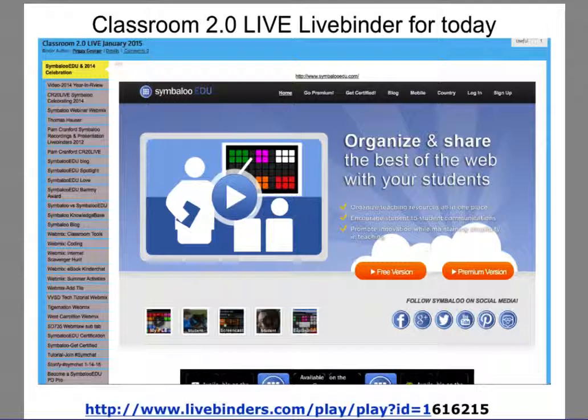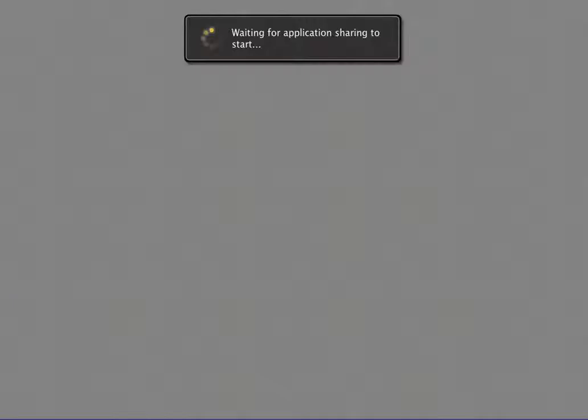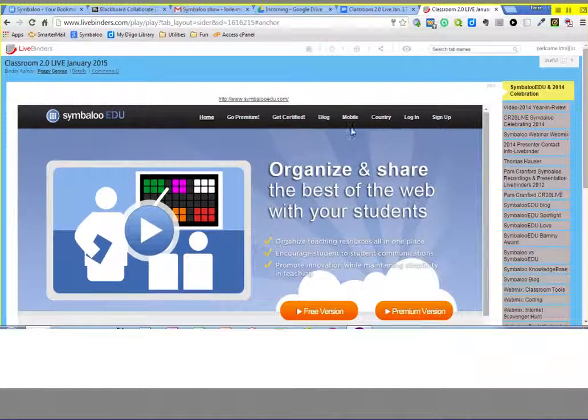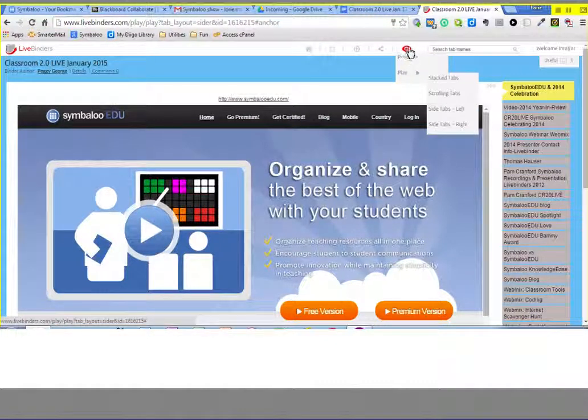This is the Livebinder for today, and I'm going to do a little app sharing of this Livebinder. At the top, I've already switched my tabs to the right rather than the left, and you can do that with this icon in the very top row.